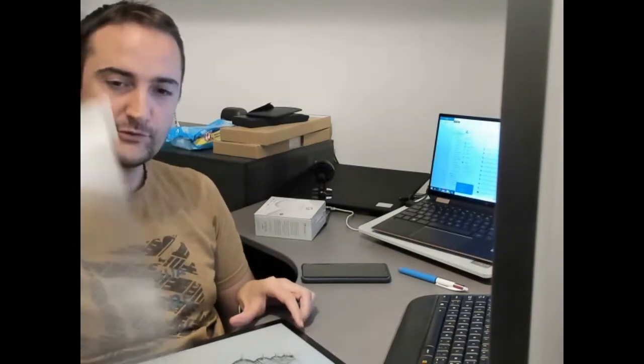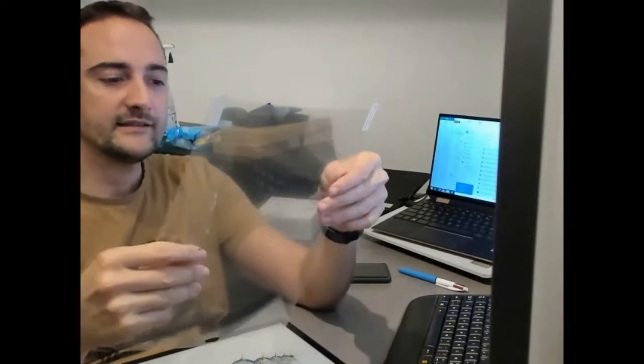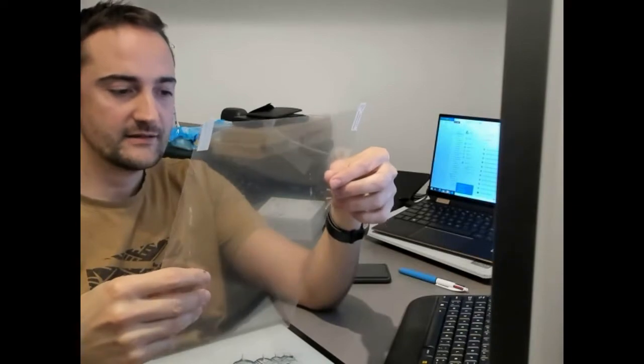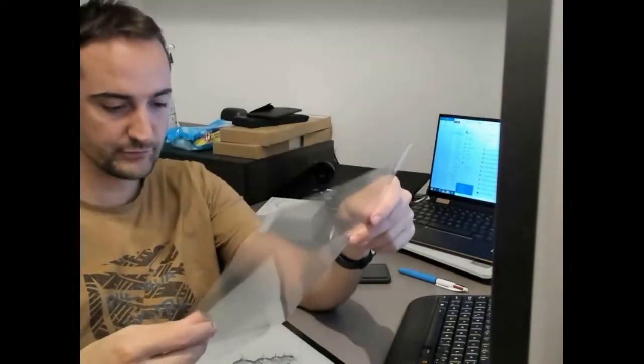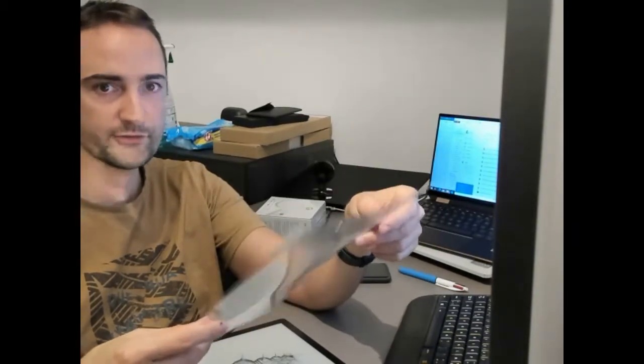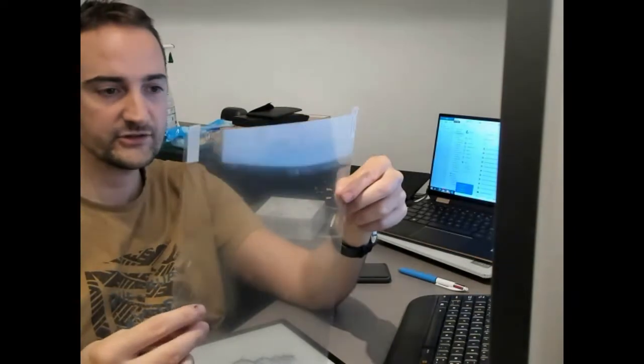Hey guys, today we are going to put the screen protector on. This might be a challenge. I do not have a good track record with this. For some reason, every time that I put a screen protector on a phone or on a tablet, there is always one dust particle getting between.